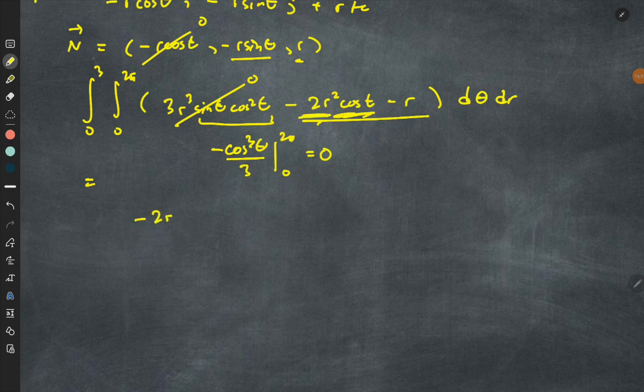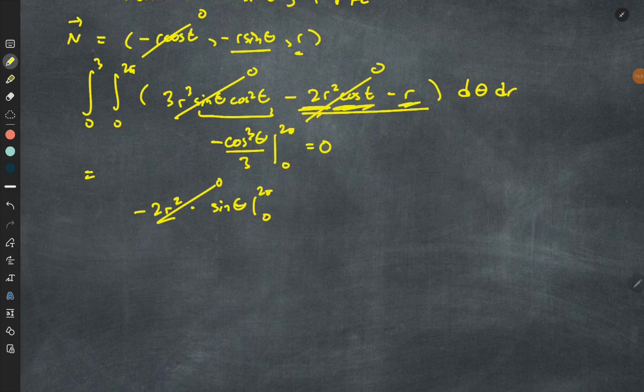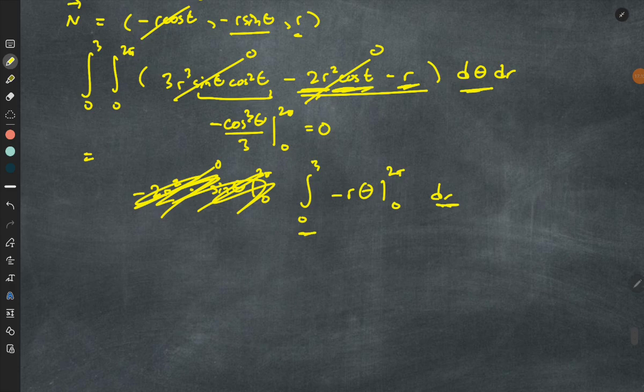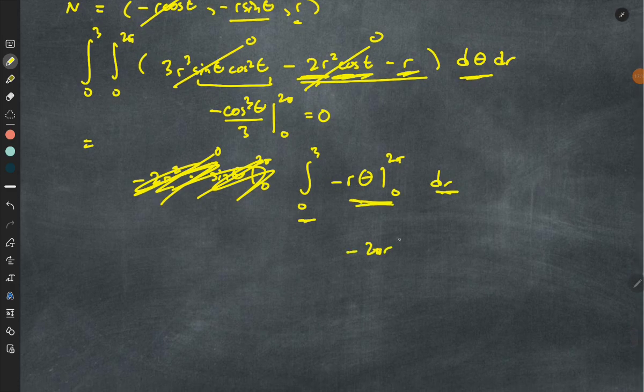So this is negative 2r squared. The integral of cos theta is sine theta, going from 0 to 2 pi. So it does cancel out, because essentially you're evaluating a trig function at the same point but in different periods. So that's 0. So all you have left is negative r. This doesn't have a theta term in it, so just add a d theta when you integrate, from 0 to 2 pi. And then dr, since there's still one more variable to integrate with respect to. This becomes negative 2 pi r.